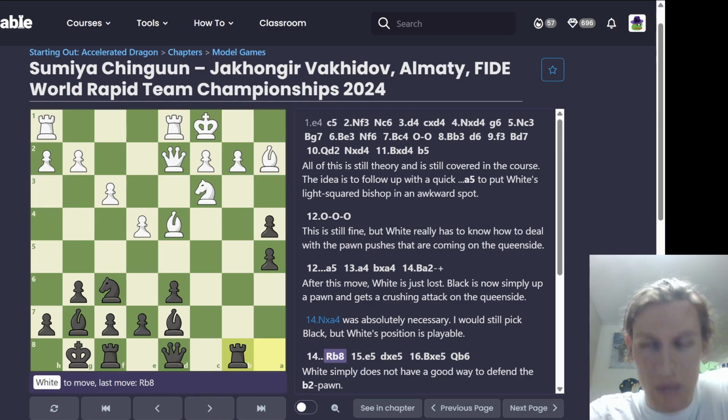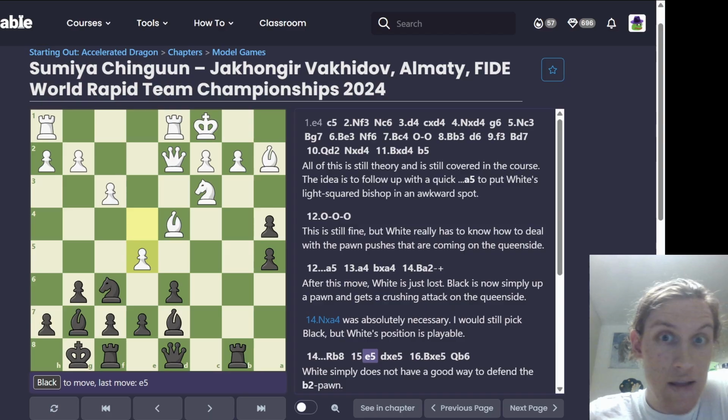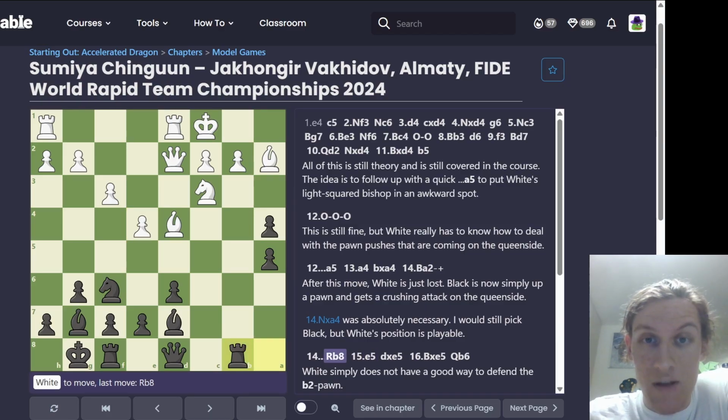So you know that when you're calculating, of course you don't have only candidate moves for you, you also have them for your opponent, so you have to consider e5. And don't be scared of it. Here we are seeing many examples where black wins, even if white plays e5, but you have to consider it and do something about it. So after e5, d takes e5. Even if they don't play it, you are calculating, right? You know that the candidate move for them is e5, your candidate move is d takes e5. And maybe these are not the best moves, but at least you calculate them and they're out of the way.